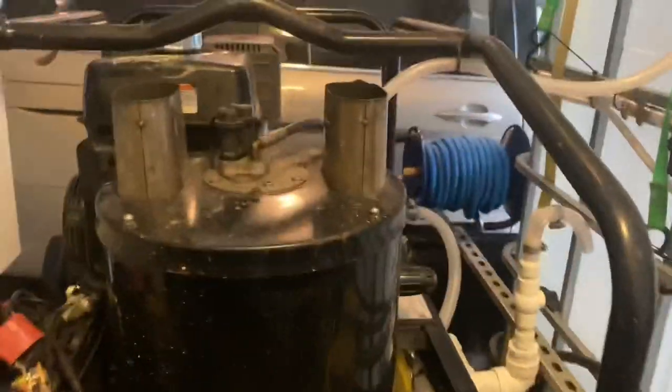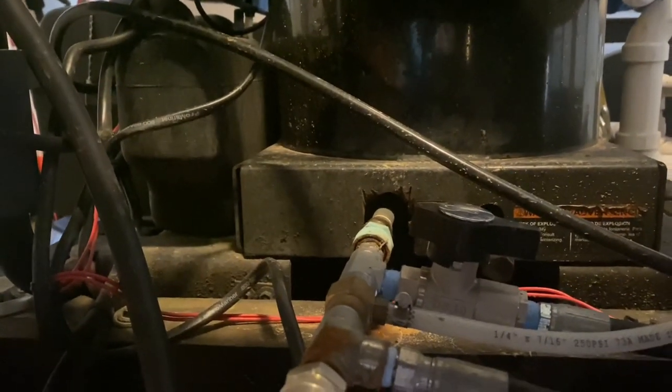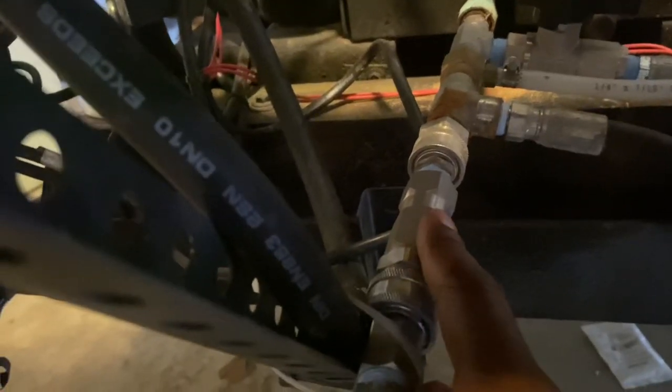I have a Siamese kit, and I've showed this before in a previous video, but I'm going to show y'all how I have it. Oh my goodness, I know it looks all crazy up underneath here. So this right here is connected to my main hose reel, the one I just showed you. This right here is where it's teed off. That line right there is running from the pressure side of the pressure washer that's on the front of my trailer. And this line here is running to the pressure washer that's on my trailer. So I have both of those connected with a Siamese kit, with a check valve. There's a check valve there, so you don't have back pressure to your pump. And I have a check valve here, so you don't have back pressure to that pump.